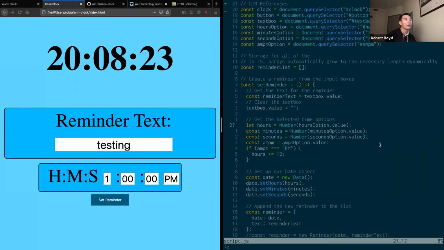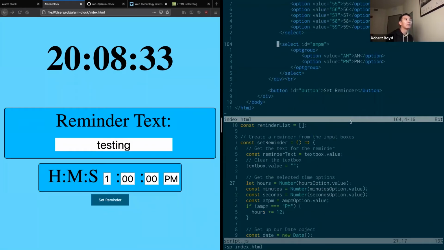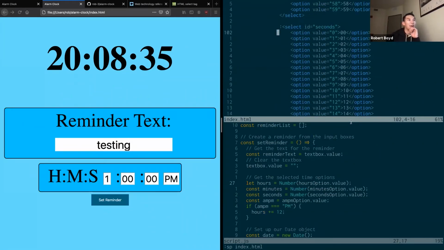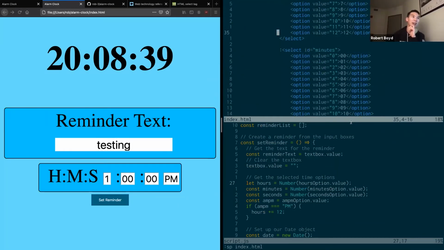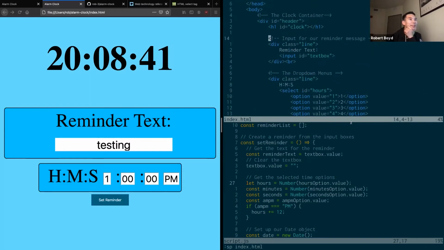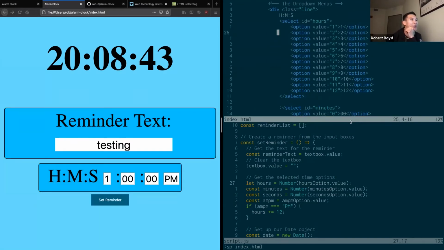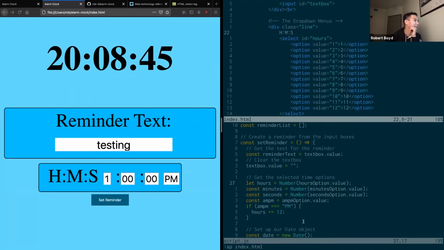Now down here, we're actually going to grab this time. So what's currently in these text boxes. If we go back to the HTML, you can see how these text boxes actually work. They're very simple and really, you probably should do this in JavaScript to avoid typing all these out. Basically, here are our drop-down menus. You can see our hours, minutes, seconds. That's rendering right here. And then we have this select.